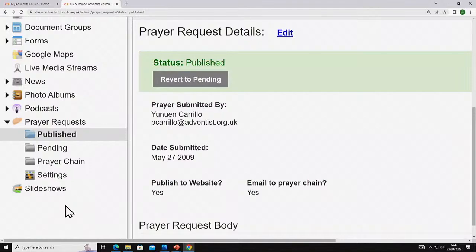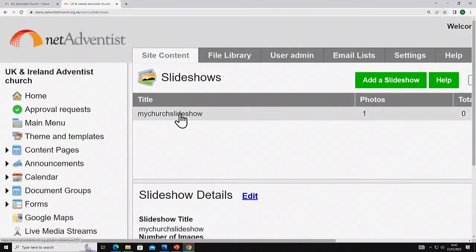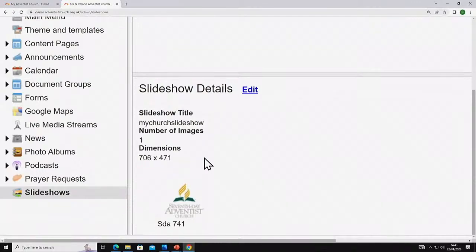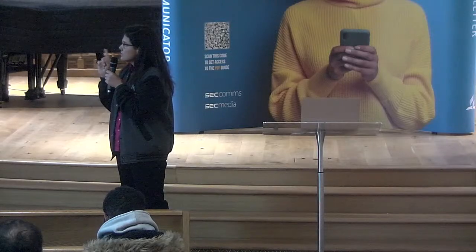So then we have the slideshows. Yes, we can get in there, Don, please. The slideshow is that big banner or photo that you have on the home page, and it needs to have the same width and height, obviously, for the image. So once you select the first one to have this width and height, then all the others need to have the same. It doesn't adapt to what you want. Yes, it offers that when you upload the image, it says you decided on this size, and it shows you what area in your image will be used. But then you can crop it to amend it.